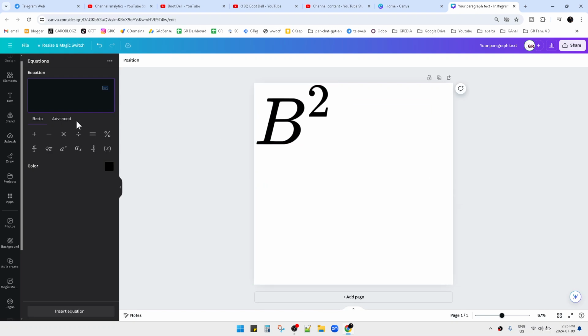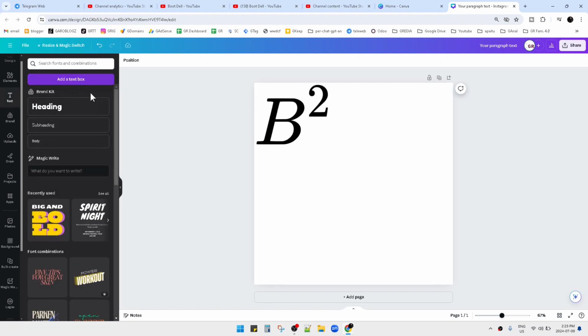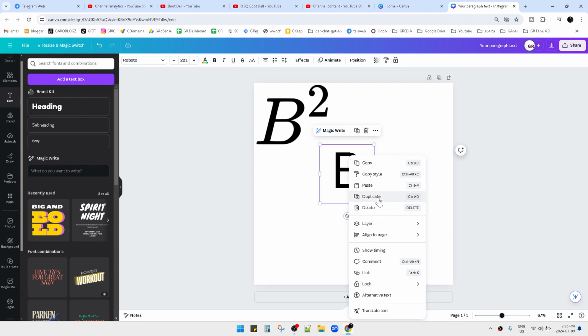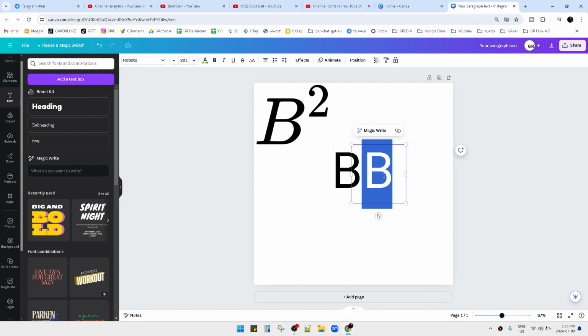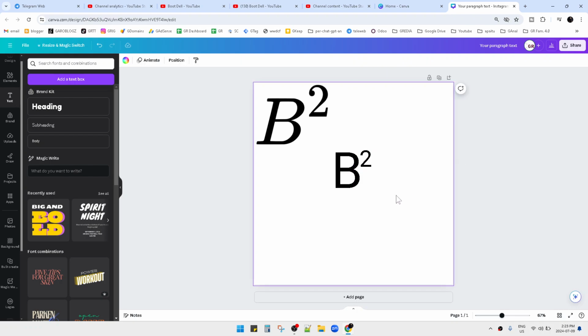And then the second method is very obvious. You have to do it manually. You just create a new text or press T on your keyboard. And then for instance, I will type in B, and then I just enlarge the B until I wish. See, like this, and then I will duplicate the B, make sure it's the same font, and then type in 2, and then of course I will adjust the size and position the 2 next to the B to make it a superscript.